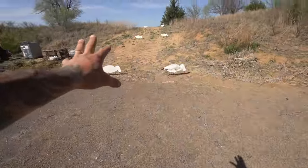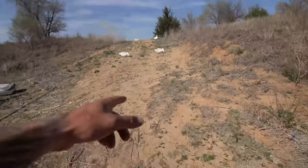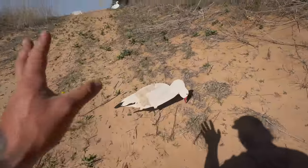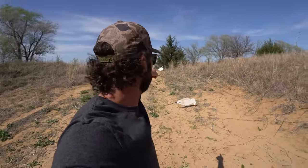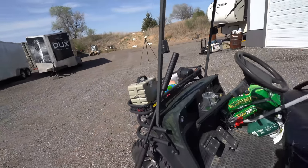Sorry for the wind — I've been waiting for a non-windy day and I don't think that's going to happen. Smash the thumbs up button if you like these videos. I didn't go buy patterning paper; I have some old snow goose silhouettes, pretty trashed and old. The system here going uphill: first target at 20 yards, second at 30 yards, third at 40 yards. Today the wind is coming from the back so we'll be shooting with it.